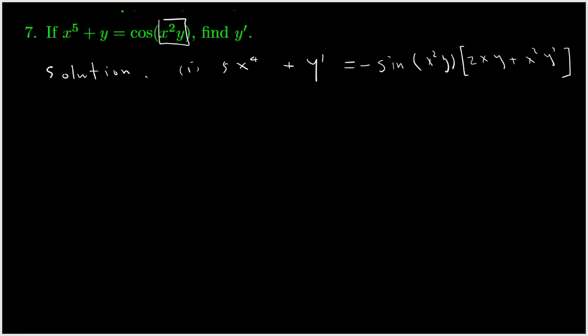Okay. I ask you to try, but if you did not get that, I will do that again. I said whenever you feel confused, replace y with f of x so that you can see what's going on. Okay. I will do that in here. So later on, I'm going to remove that anyway. Okay. X squared and then times f of x, and then you differentiate the right hand side, cos of the whole thing in the brackets. You differentiate that with respect to x. You can do it in as many steps as you want, but when you show your work, you just show one step. Okay.